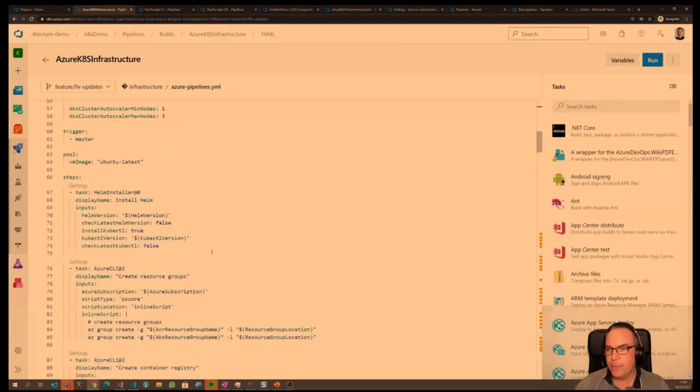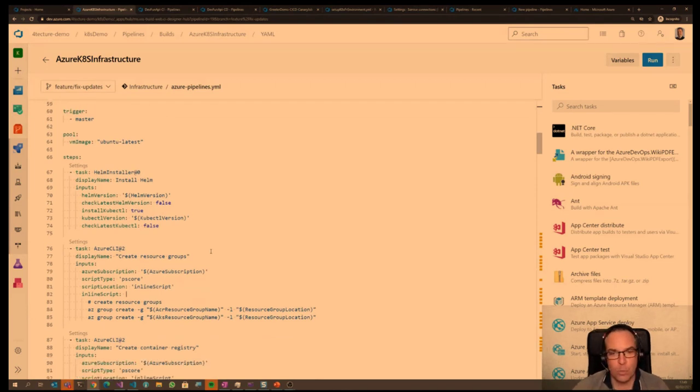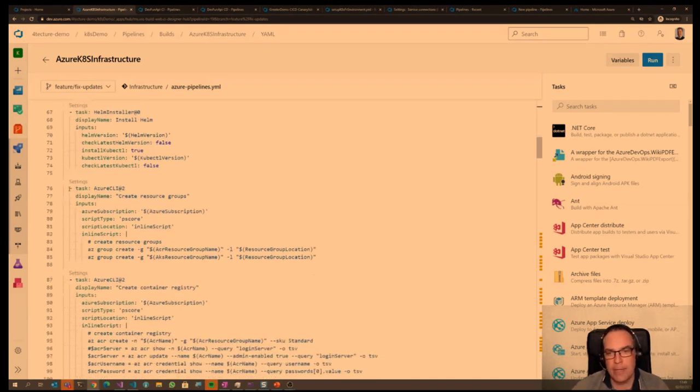So this Azure Kubernetes service deployment is pretty straightforward. So what I'm doing here is, for example, I need to create new resource groups. I'm using here Azure CLI. So the pipeline doesn't care about if you're using Azure CLI or ARM templates or whatever. You just need to use that particular task. Here I'm using an Azure CLI task. You see here I'm referencing my subscription. This is my service connection with the service principal.